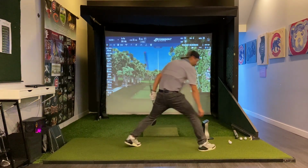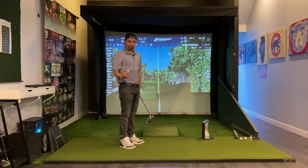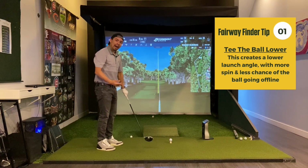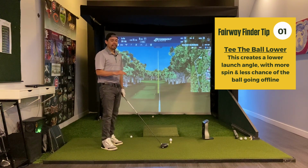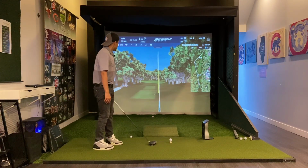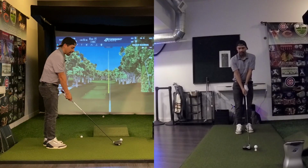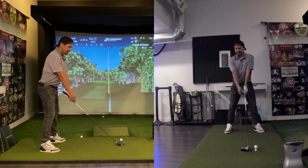One, we could tee the driver lower. So the lower that we tee it, all right, the more we could hit down and it starts to create spin. So this isn't for max distance. This is more for control right here. So we could grip down on the club, a lower tee, okay? And then we could also do an abbreviated swing.